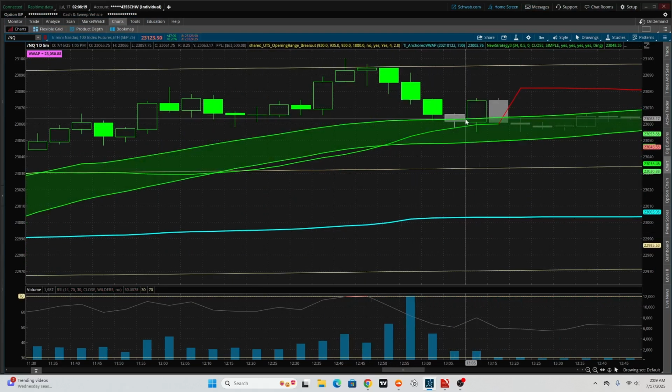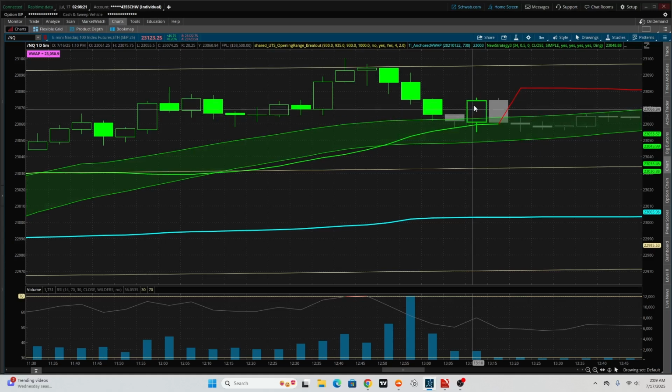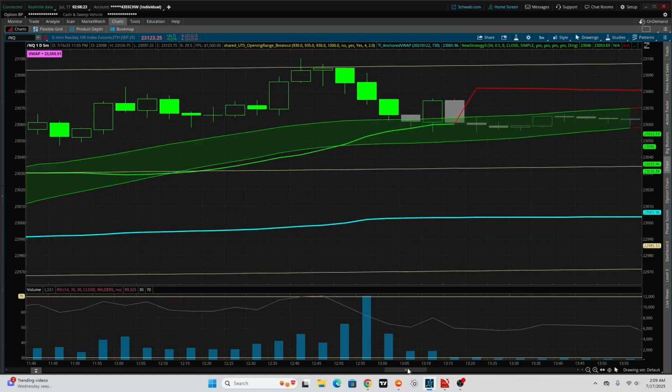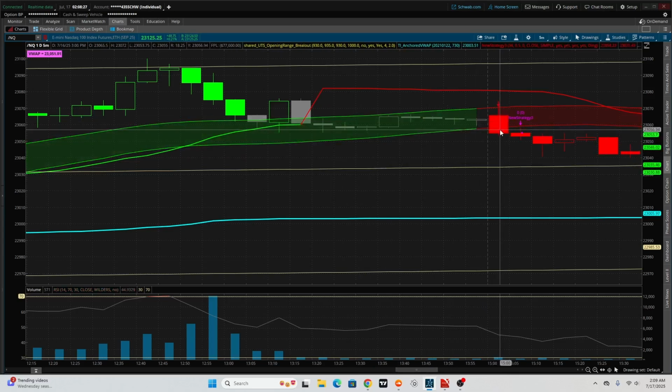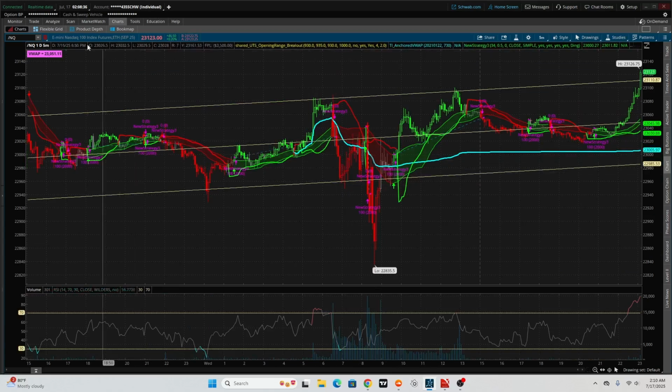Pullbacks back into the VWAP band, neutral candle, back green, neutral candle, and then into the VWAP band we go, back neutral until we get some conviction to the downside, which would be a candle close below the VWAP band, as you can see right here at 3 p.m. So that's a little example right here, and obviously we're on NQ.